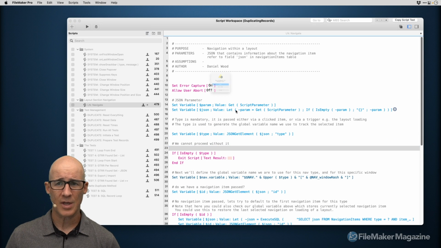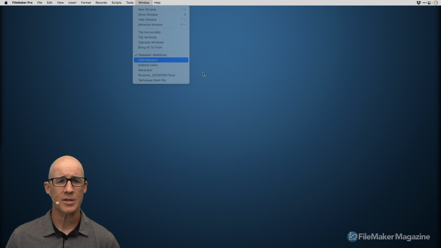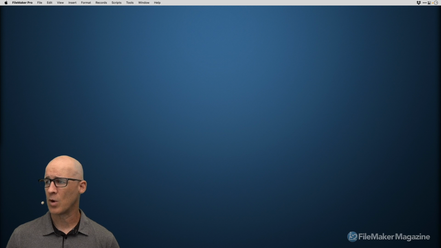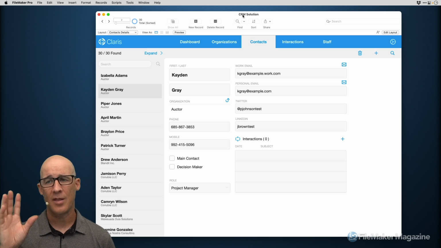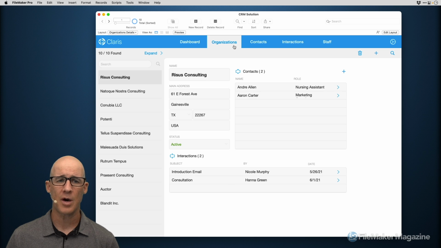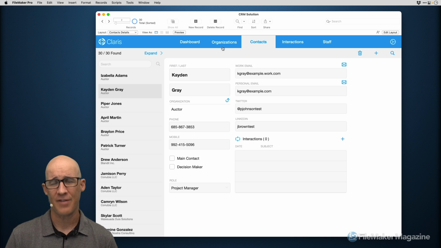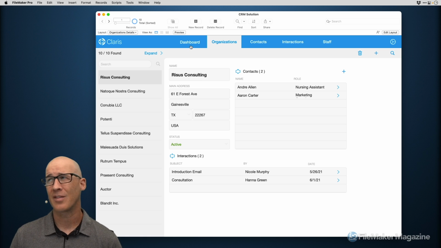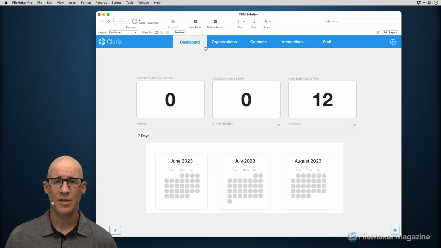All right, so let's close the workspace there and switch over to the CRM solution, which is something that I happen to work on. I'll bring this on screen. If you were ever interested in why the Apex Blue theme has the styles the way that it does, that is because it was designed for this particular solution. You can find all of these at templates.fm. The templates were created by iSolutions. That was for FileMaker at the time. No, it was probably still Claris. They had switched to Claris, but Claris never released them. So if you're looking for a good representation of the theme, you can do that.